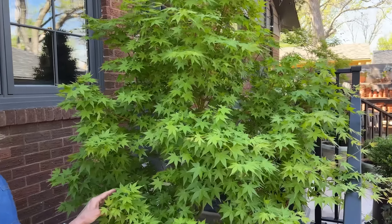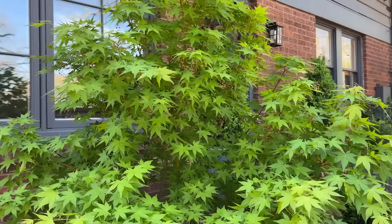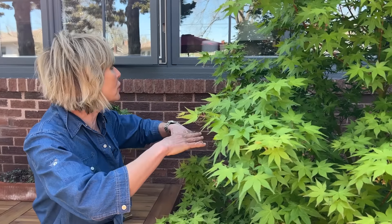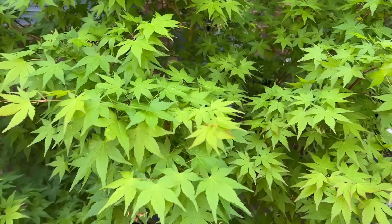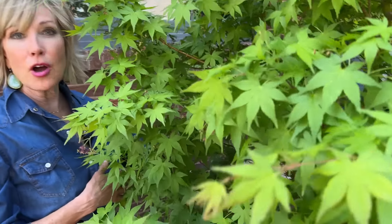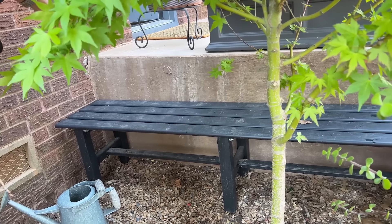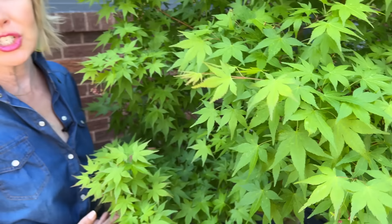The Japanese maple looks spectacular here — and this is a nod to the old house, where to the right going into the backyard I had a Japanese maple. This one is beautiful, it looks so fresh. I will be limbing it up because right now it might look a little claustrophobic. But over time as it grows, I'll limb it up until eventually the bottom branches are level with the bottom of the windows. It will arch up and over the railings and give some shade, but it will not prevent me from getting back here to put firewood on this bench in winter.